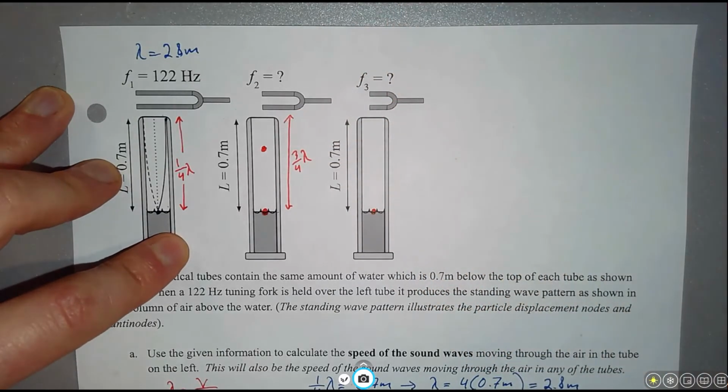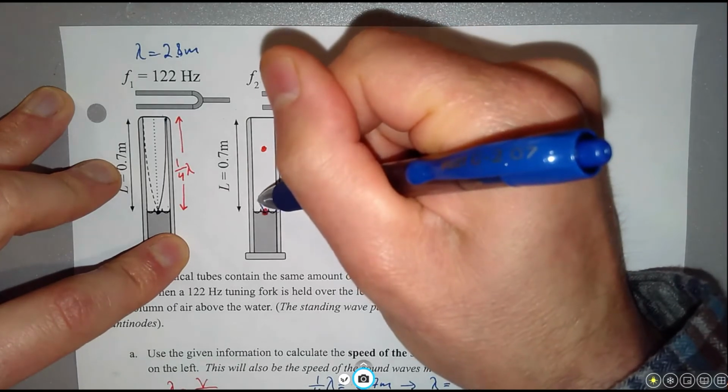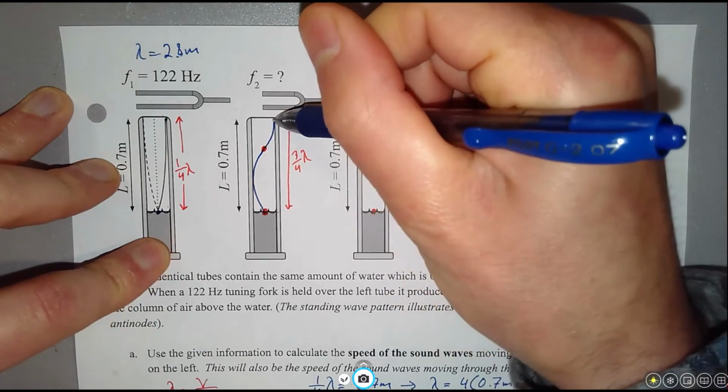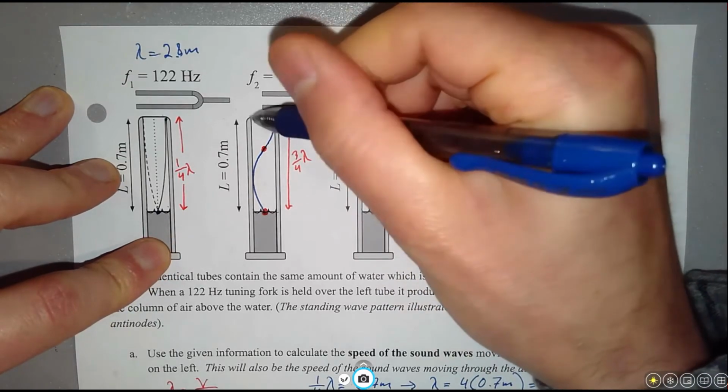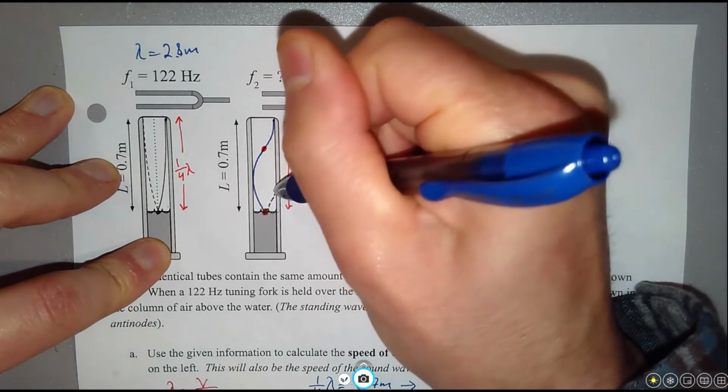And so drawing that standing wave would look something like this. We're going to start at the node. We're going to start to draw a sine wave. Go to the left, start to go to the right, but at the open end, we don't end at a node. We end at an antinode, where it's the farthest from equilibrium. And I'm going to kind of draw what the other side looks like.